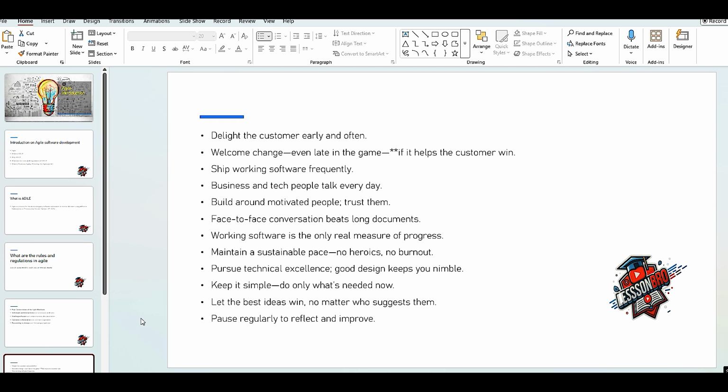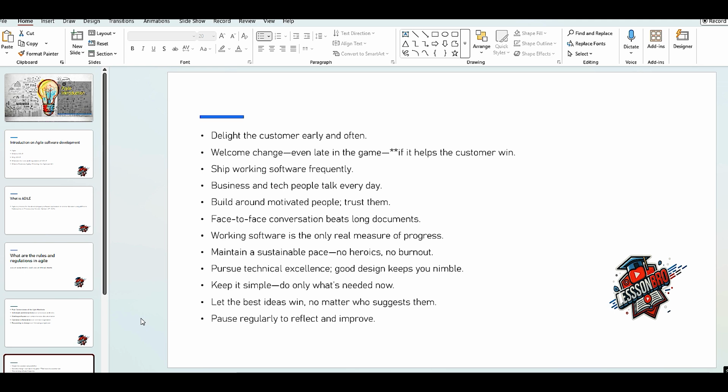Here, in layman's terms, what we do is delight the customer early and often. That means you prioritize the delivery and provide them the value and the business agility that is needed. Okay. And you're going to meet the customer needs. In Agile, we have something called buffer time. So here, if the amount of work is taking 2 weeks, we give them 2.5 weeks. But we're going to deliver in 2 weeks. That's our plan. Right? So 0.5 is the buffer time. If I get any problem, or any team member might be sick, or some changes come in, that is what it covers.